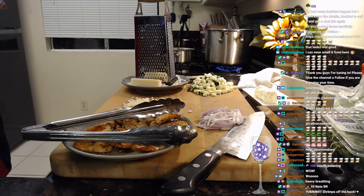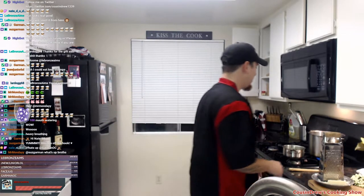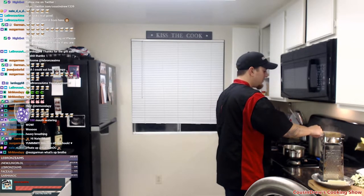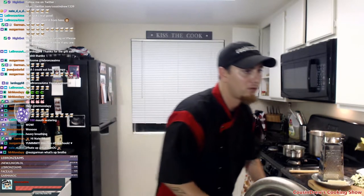Yeah, the shrimp, I mean, you've had my shrimp, Mom, where I do my marinade, right? And that's fire. But nice simple coating, salt, pepper, garlic powder, and oregano to kind of let the shrimp flavor speak for itself. I mean, you can't go wrong. You just don't want to underseason it, because then it's just kind of bland. Let's go ahead and just taste one of our pastas, see exactly where we're at before we grab our next pot. Right under al dente. We'll let go a little bit longer.